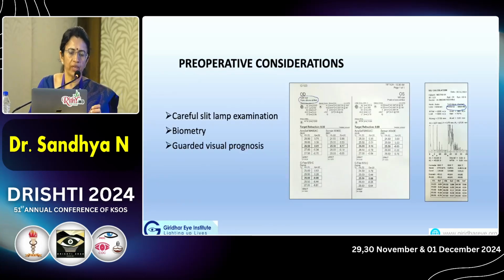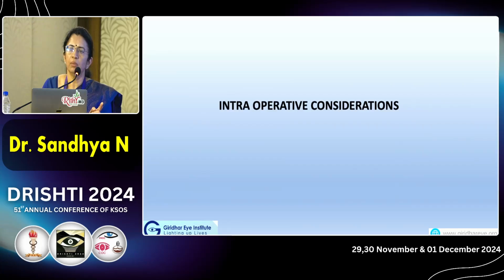All patients should have a careful slit lamp examination to look for any pre-existing posterior capsule rent which can arise from trauma of the previous surgery. Biometry should be accurate in these patients, and ideally, if available, optical biometry should be done. Optical biometers have a silicone oil mode for eyes filled with silicone oil, and newer ultrasound biometers also have this silicone oil mode for IOL power calculation. All patients should be informed about the guarded visual prognosis before surgery itself because of the underlying retinal pathology.